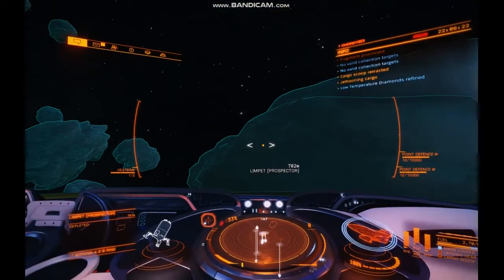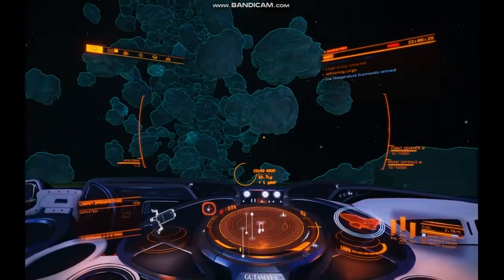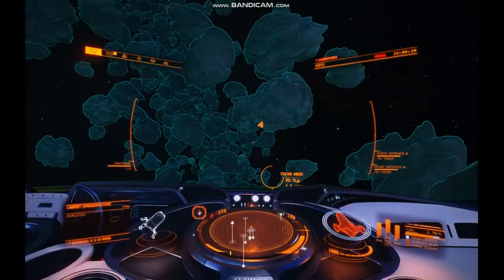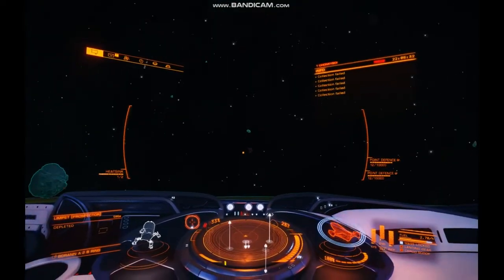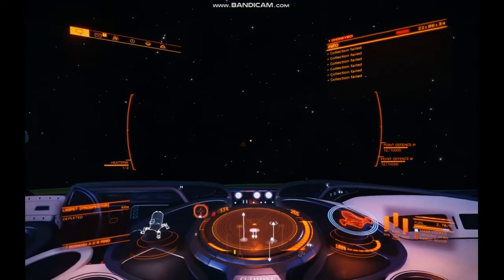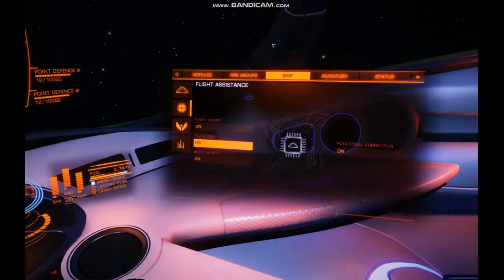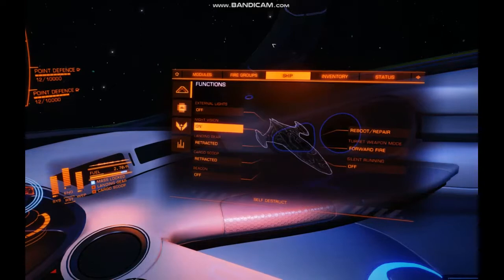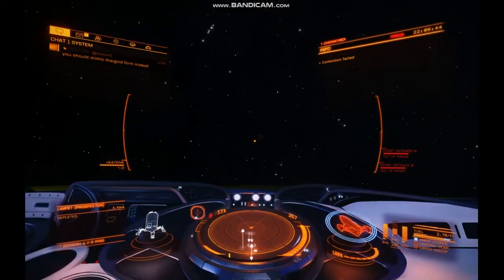Now I have night vision on because the ring will get dark. And when the ring gets dark, it becomes hard to see. It's so much easier to see the stones when they are illuminated. But I'll turn night vision off because it annoys me when it's on when I am flying. Alright, so we're just going to get out of the ring.